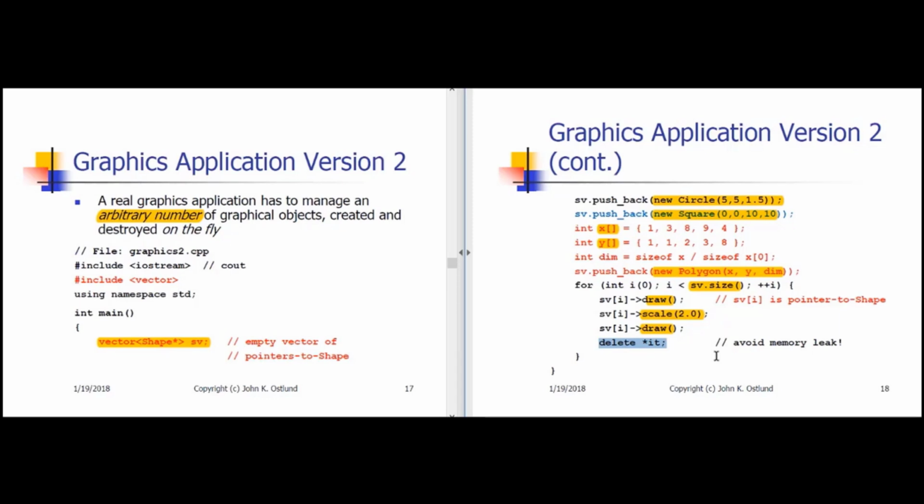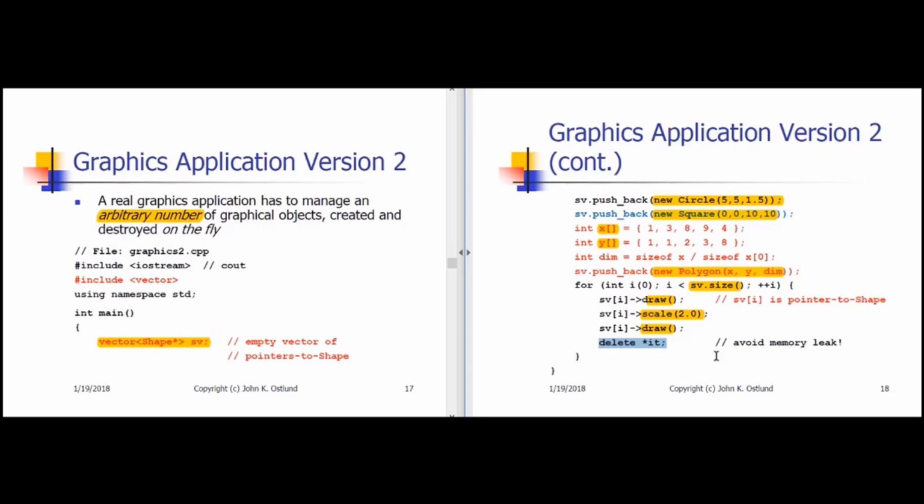And actually here I see I made an error. Instead of saying delete star IT, there is no such thing as IT in this program. We're not using an iterator, we're using an integer subscript. So that line should say delete SV sub I. I have actually made that correction in these lecture 19 notes for this course.